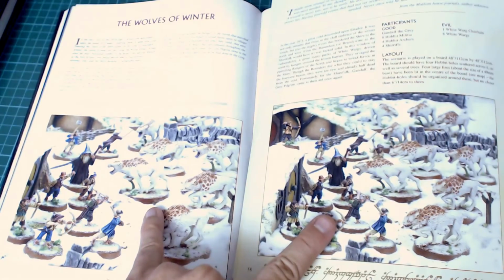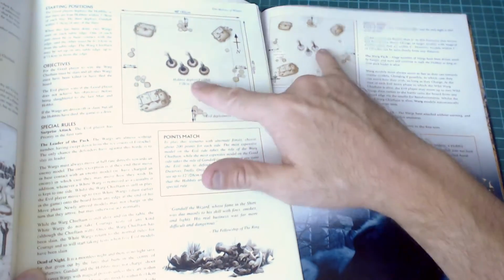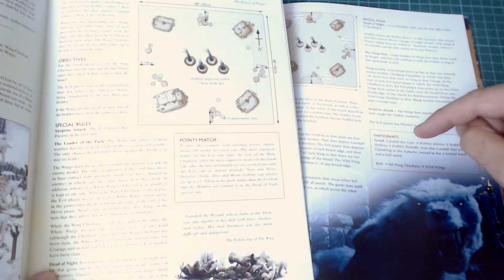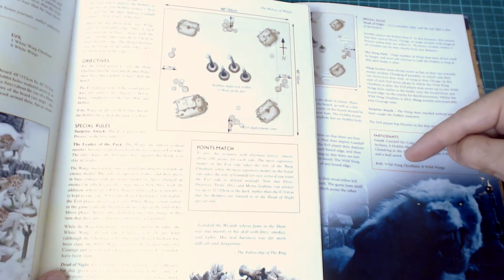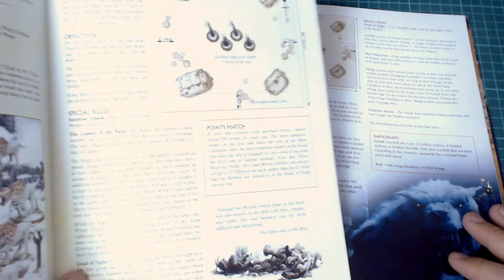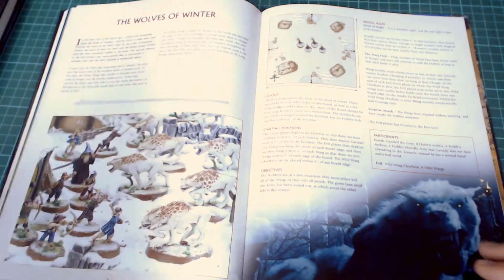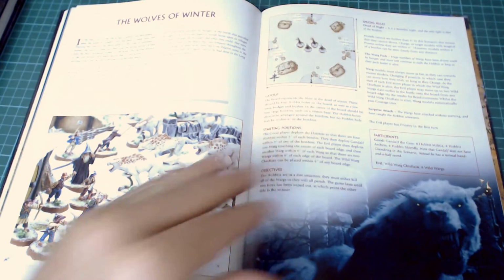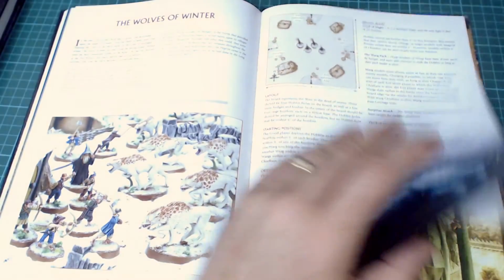Wolves of Winter, that is another old one. I was actually going to play this last December during our sort of winter month, but never got around to it. So I'm hoping to get it done for this year. Same picture, same layout. Gandalf the Grey and some hobbits. White Warg Chief and Warg. So yeah, that's pretty much a rehash. Not in a bad way, don't mean that in a bad way. It was a good scenario, so good to see that come back. Probably slightly updated for the new rules, of course.